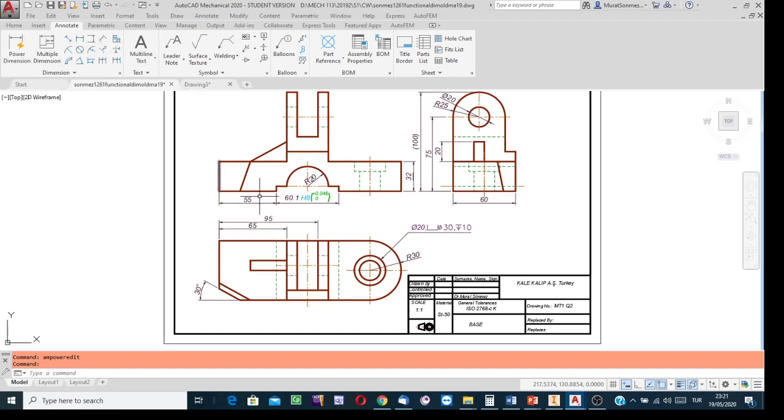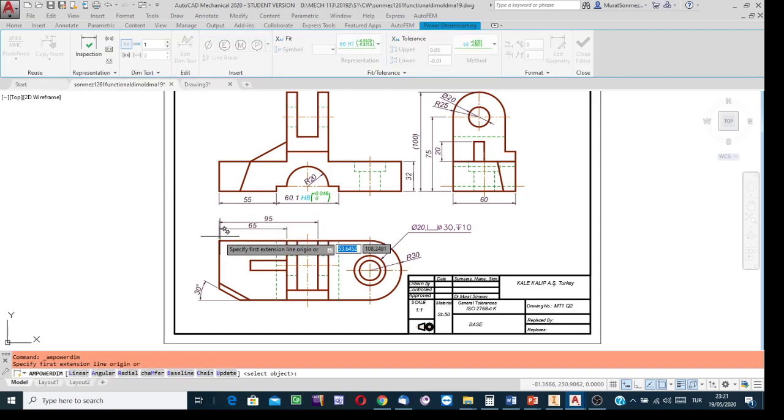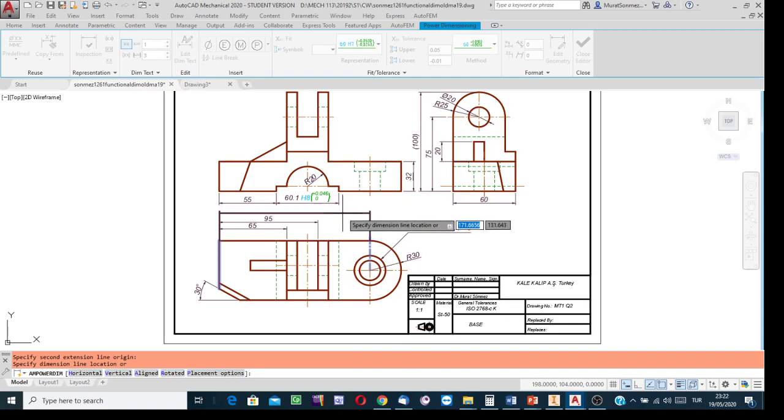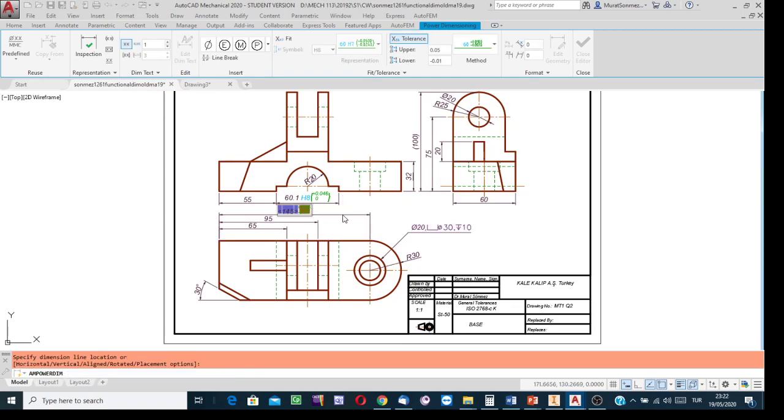For instance, here, when you attempt to show some other dimensions, okay, from here to there, show this dimension. Of course not as functional, toggle off the tolerance button. Okay, press enter.